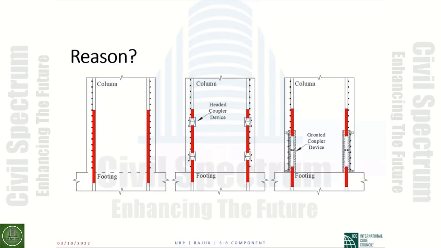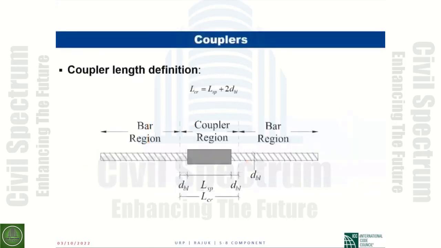Now, if you go to a different kind of coupler, this is a grouted sleeve coupler. These are relatively large couplers. You notice that because of the massiveness of the cross section of these couplers, no yielding can occur in that region. So yielding has to be shifted to above and below the coupler. That inevitably could affect the ductility of the column. So that's one of the fundamental reasons for being concerned about, well, what if you use a coupler, we may lose ductility capacity, which is going to compromise bridge safety.